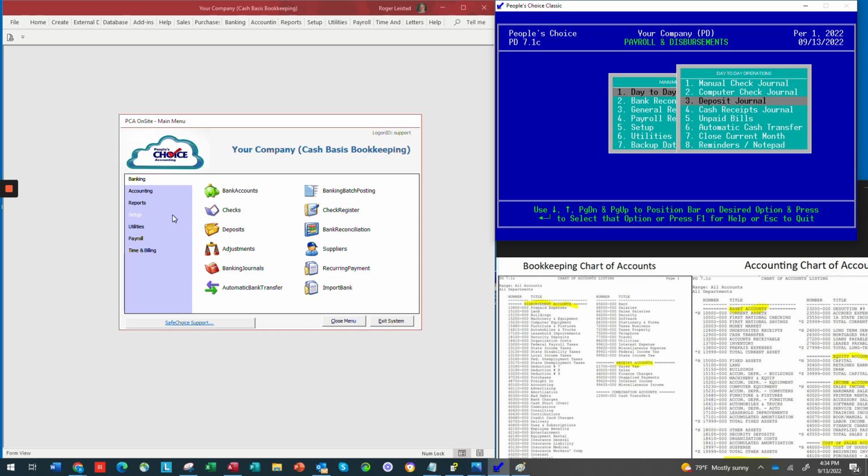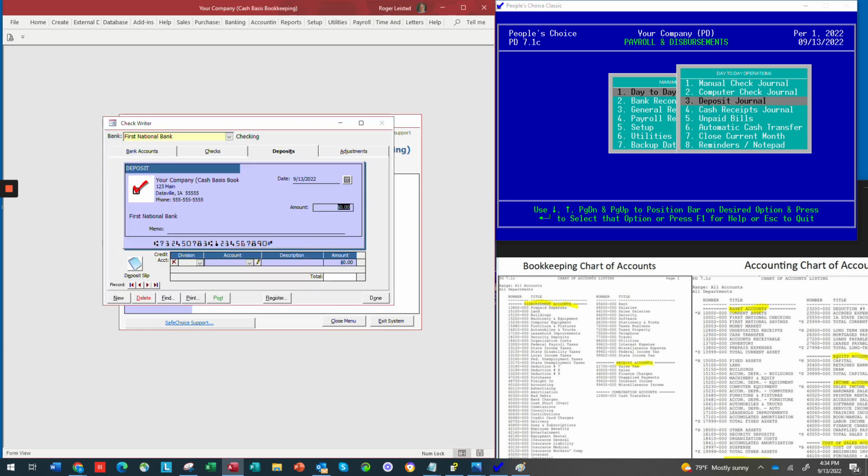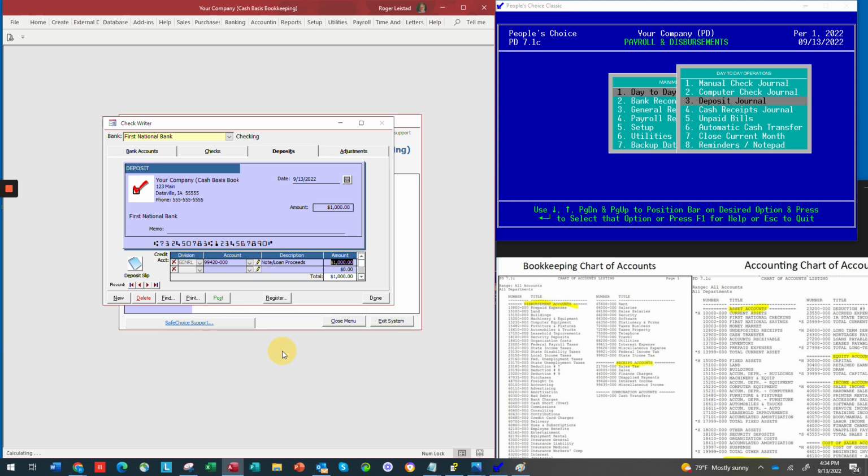So the process in the People's Choice accounting system for a batch deposit, you would just click new, put in $1,000, and this may be a loan payment or a note proceeds. Got $1,000 from the bank. We'll just call it a bank loan. And we would save it or post it.